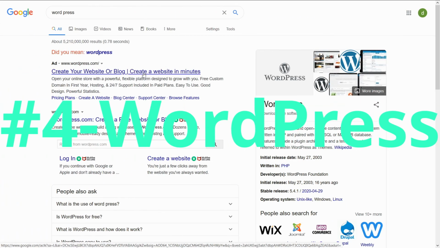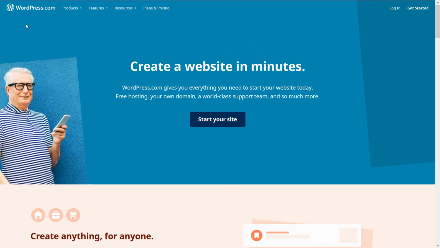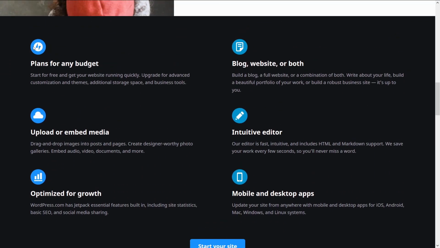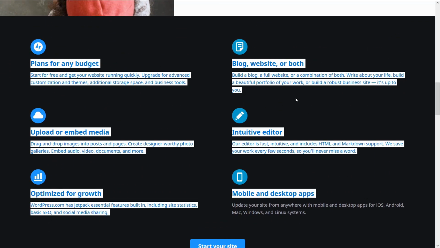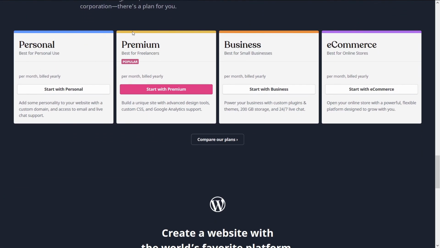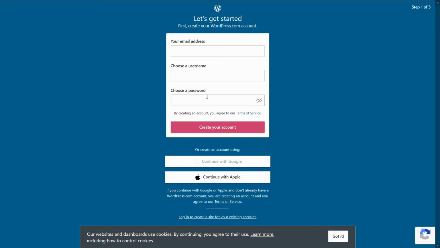Coming in at number 4, we have WordPress. WordPress is not an app, but a site, and it is used for all sorts of development for your site. If you don't know what WordPress is, I don't know what world you're living in, because it is one of the most famous and popular frameworks. Even if you don't know programming, WordPress is fine because it allows you to make sites without programming, just like Wix or any other site maker. Personally, I use WordPress a lot for web development.